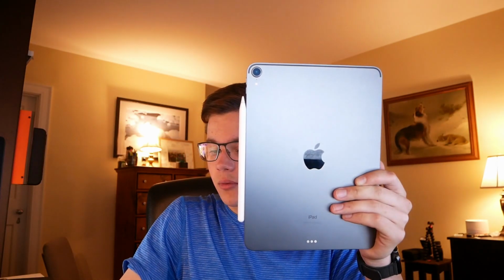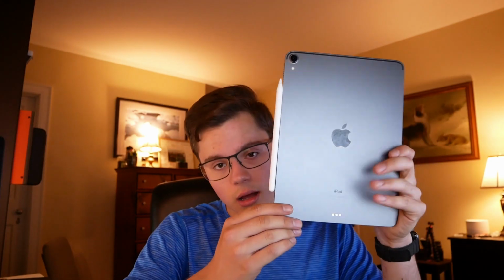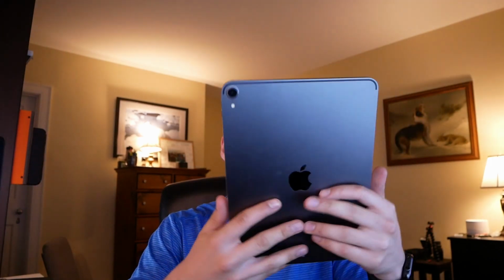Alright, so today we're talking iPad Pro. Now, let's zoom out so you can actually see this thing. So this is the iPad Pro. 11 inch, 10.9 inch, first gen. Now, why did I get a first gen? Well, it was cheap. I needed a new tablet that had a lot more storage, preferably double, similar to when I bought my iPhone, that could store most of my photos. And so this one right here was the cheapest iPad Pro, cheapest iPad period, well Pro actually, that I could get with 512 gigs of storage.